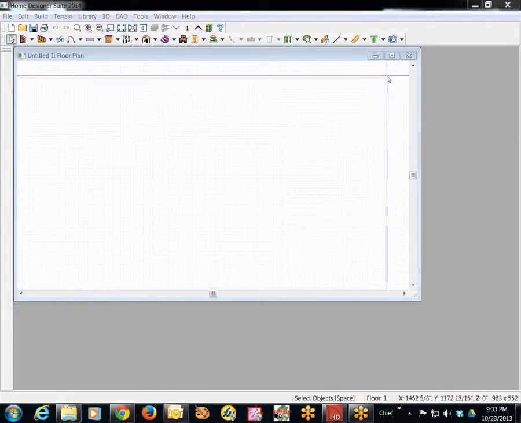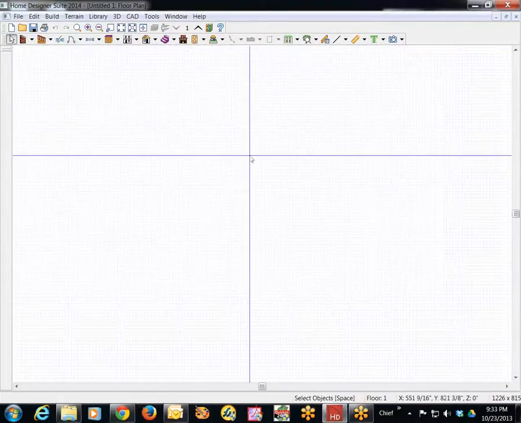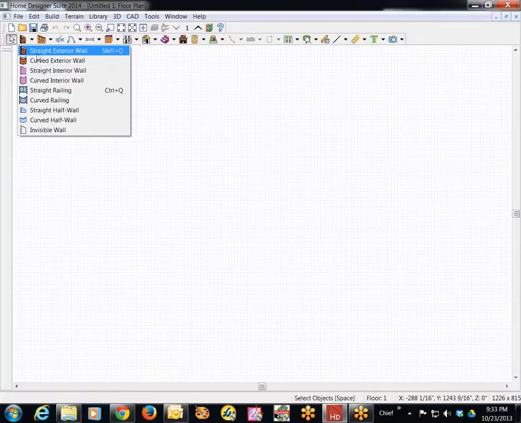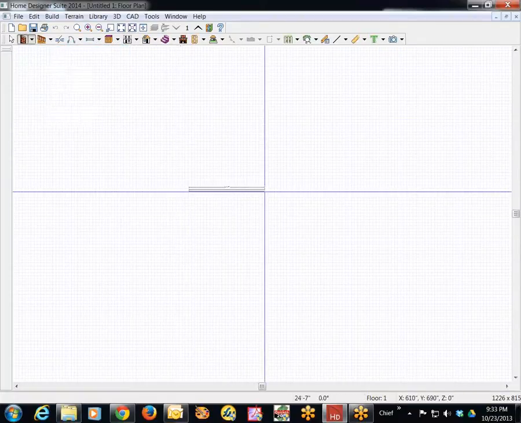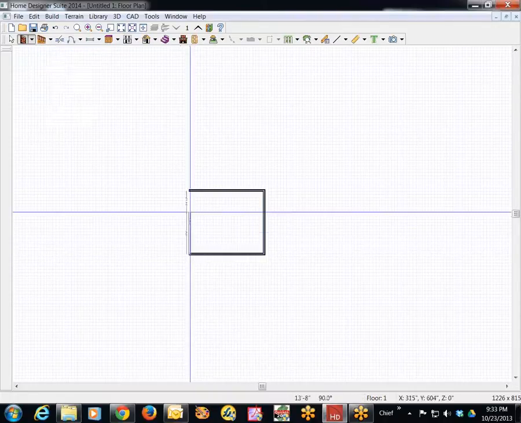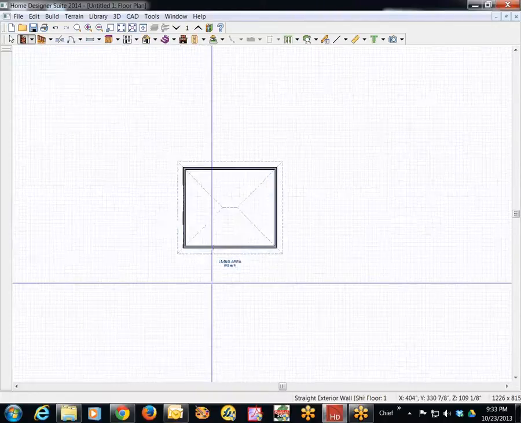Good evening. I just decided this could be easier to show you than it would be to try to explain the steps. I'm just going to draw a box. I'm not going to pay much attention to ceiling heights and that sort of thing, but we've got a box and that'll represent the house.